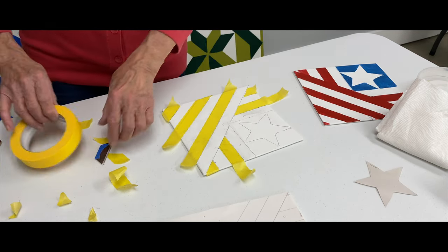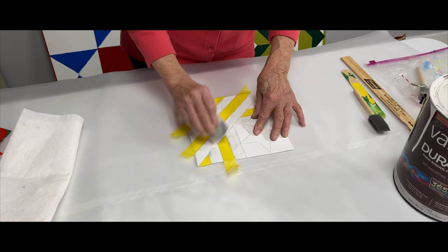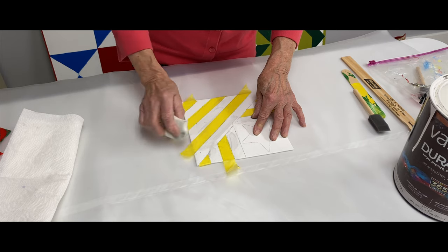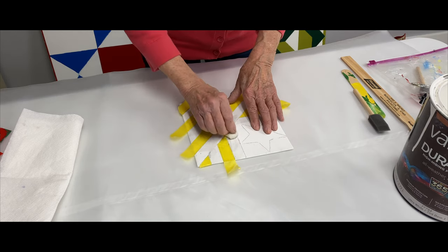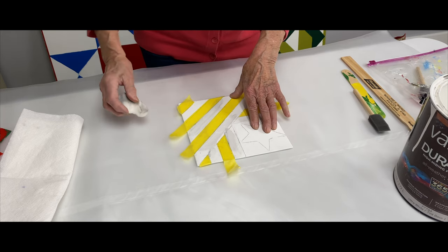Okay, now I'm ready for the first coat of paint. I took my eraser and tried to take off some of the dirt and marks that I got on there. This is a magic eraser that I dampen, and I find it works better on wood than it does on this canvas, but that's the one that I have here.